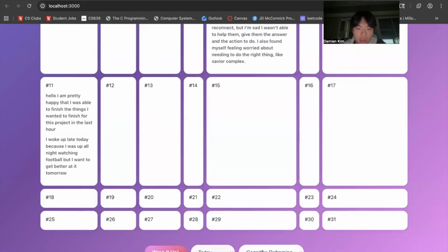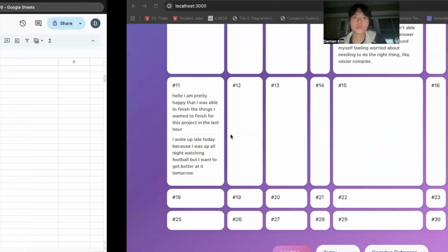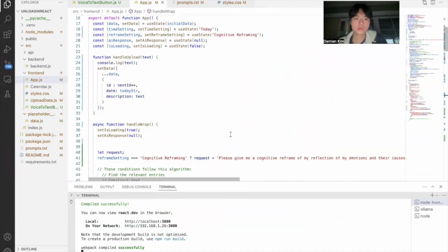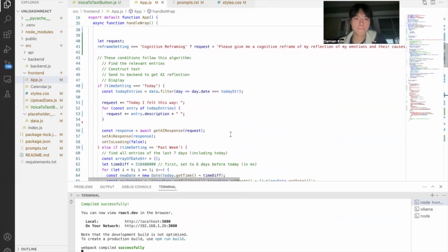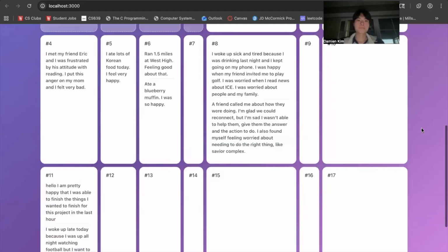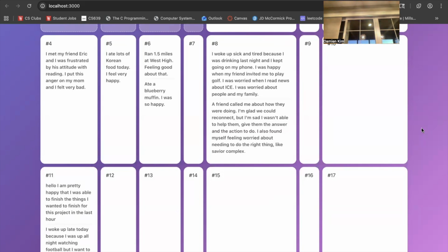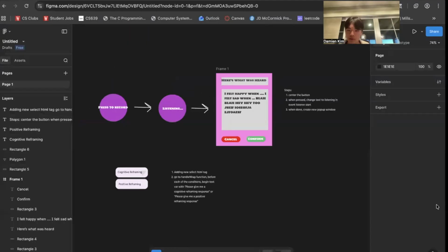Let's try cognitive reframing. Still not getting a response.